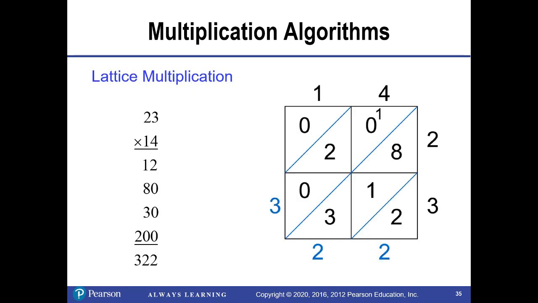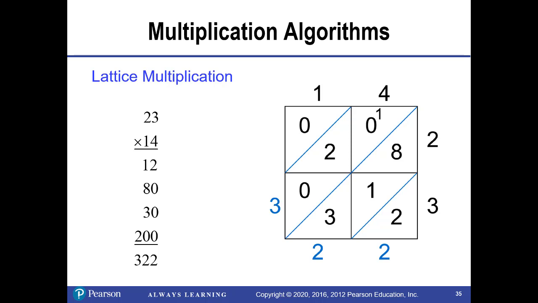I mentioned lattice arithmetic before, or lattice addition rather. Lattice multiplication is much more commonly taught. It's much more useful, in my opinion. It's probably the most common alternate algorithm taught, and it's something that I know I've seen on praxis type exams, so it's something you should be familiar with.